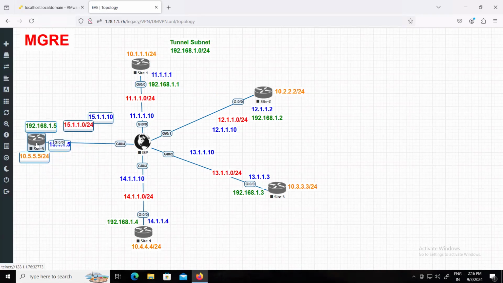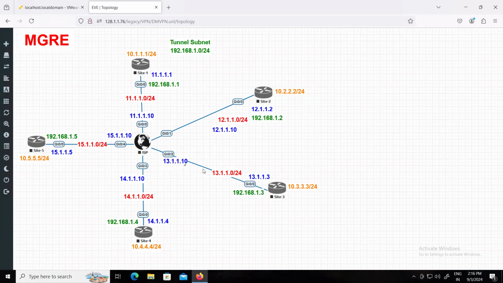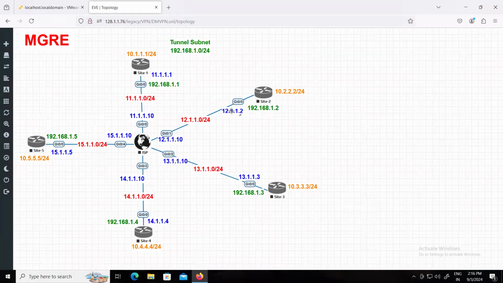And site 5, this one we will keep as a hub. Okay.